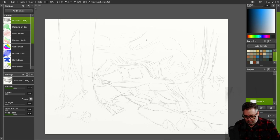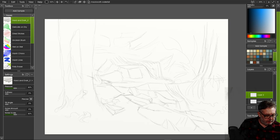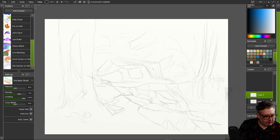I'm going to lock that so I can't do anything to it. Create a new layer. And now the fun bit. Now we get into the painting. So I like to begin with the... let's see, the unclean brush, I reckon. I think that's the one I like.